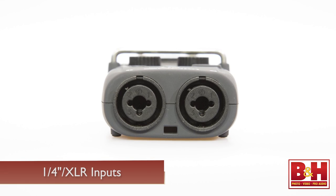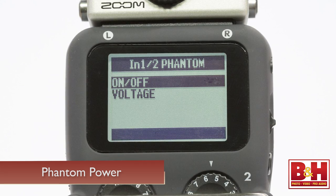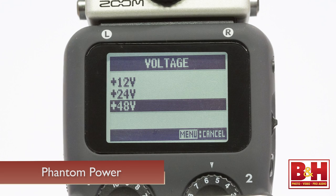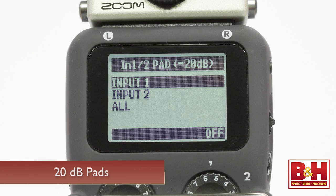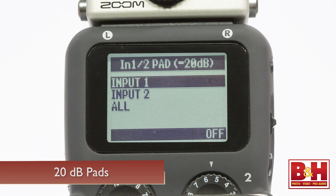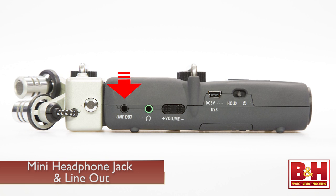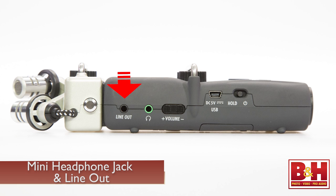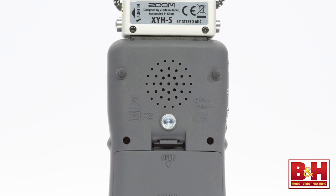These knobs are for the gain levels on the quarter-inch XLR inputs at the bottom of the recorder. The inputs can handle line or mic level signals, and independently selectable phantom power for external condenser microphones is available at 12, 24, or 48 volts. If your microphone can run on lower voltages, by all means use them, as that will save you significant battery life. The combo inputs also feature independently switchable 20 dB pads for use with really loud sources. For monitoring, there's a mini headphone jack on the side, as well as a line output jack for speakers or to record to your camera's audio tracks as a backup and sync guide. Volume for the headphone and line-out jacks can be set independently, and there's also a mini speaker on the back.